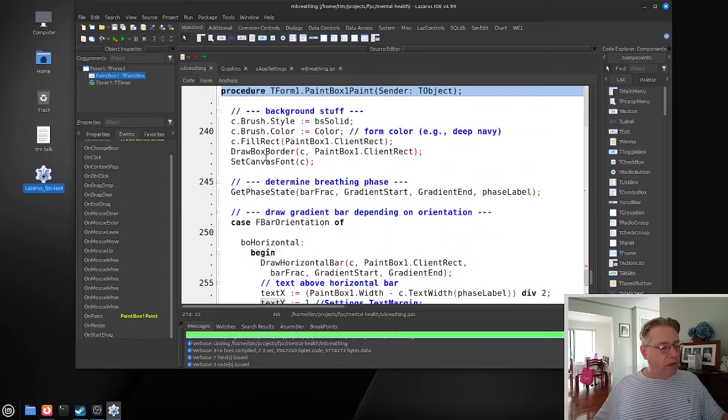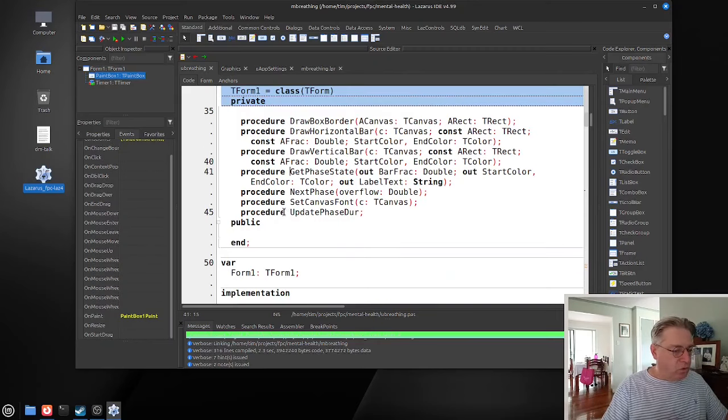Now here, once we've done that part, given the breathing phase, we're going to get back 3 values. How much of the bar is to be displayed, what's our starting and ending color, and what label are we going to display at the top. So the start color and the end color, like we're going to be using greens to blues, whether we should be drawing 10% versus 25%, etc. And if we are in an inhale phase, then we're going to use the word inhale.